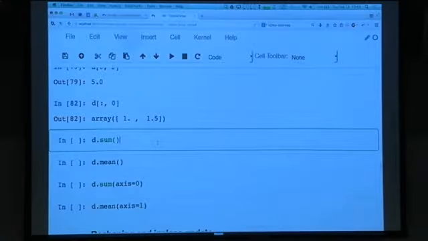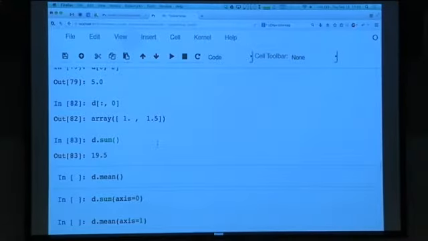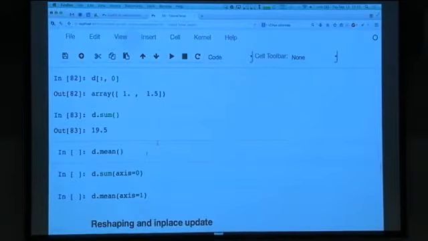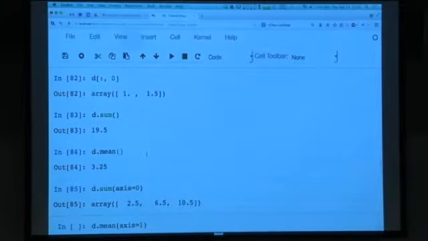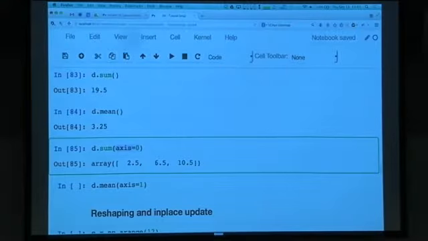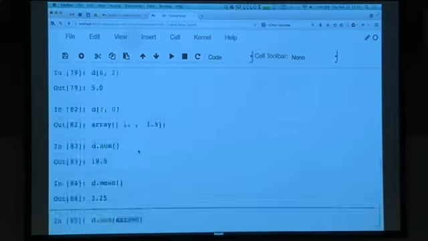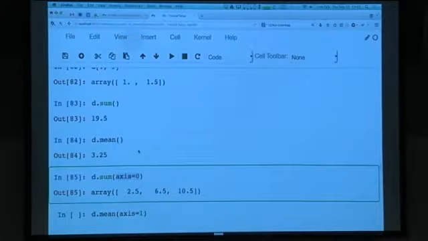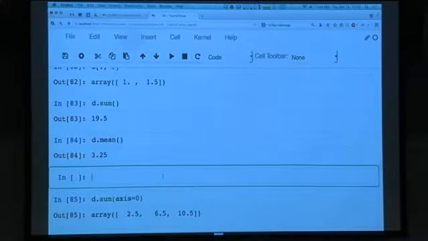So we can also compute the sum of D, the mean, and we can also compute the sum over one specific axis. So for instance, if we sum over axis 0, it means that we sum over all the rows. Let me print it before to understand what's happening.